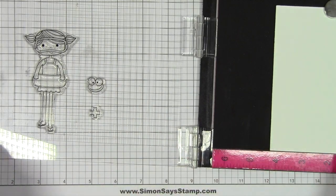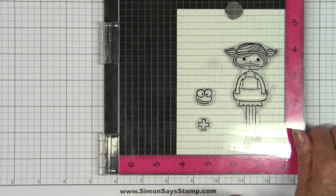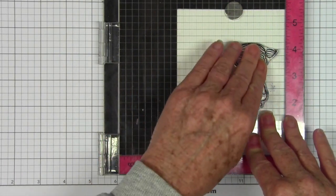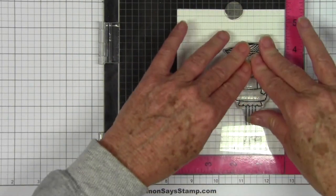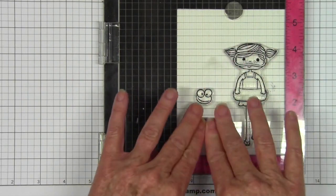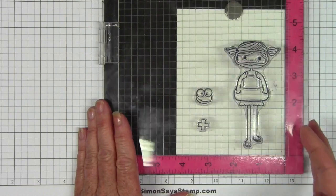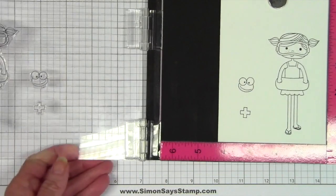So once I have it inked up, I'll go ahead and press this onto the cardstock. I know that I'll be ending up using just the upper portion of Abby later, so I just want to make sure that the upper portion of her body is stamped really well. And I always push on the plastic with my fingers just to get a really good contact.